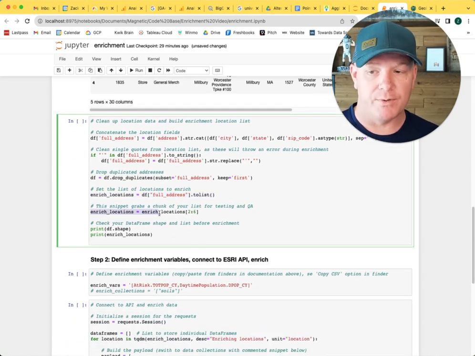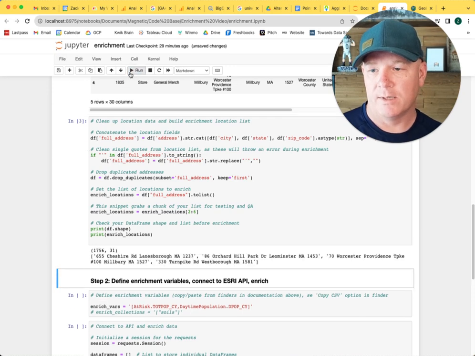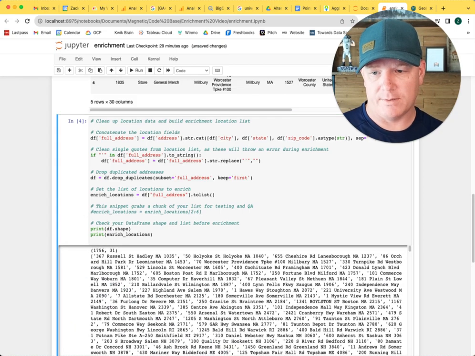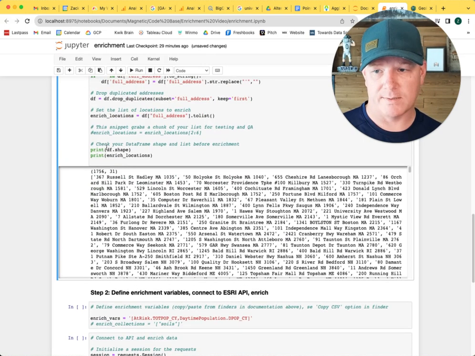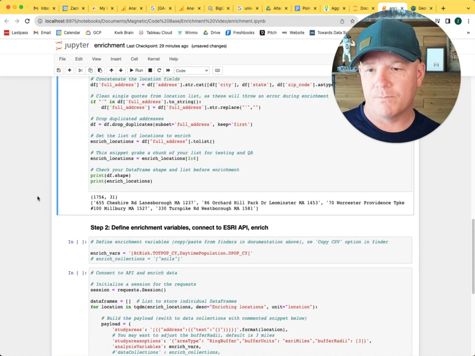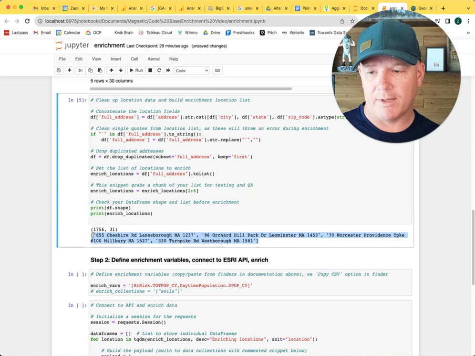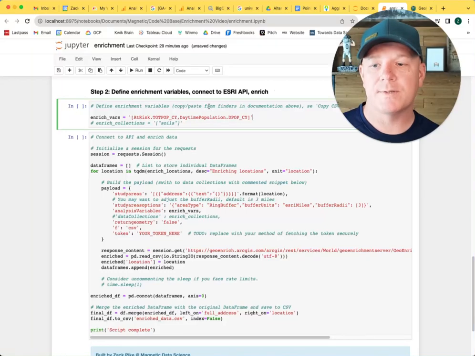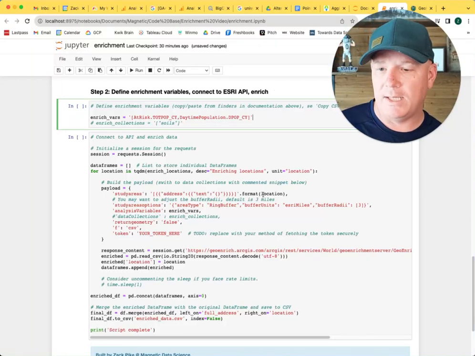What I will generally do in the early stages of any poll is pull a small number of locations first to make sure all my data is looking good. And that's what this line here does. So like if I run this, we get back a list of 4 locations, which is this 2 to 6 here. If I want all locations, comment that out. And now I've got all of my locations in that list, okay? We're just going to run it for 4 for the purposes of this. So I've got my list defined here. I feel good about that. It's clean, it's deduped. And then down below is where I'm defining my variables. And then I am hitting the API itself.